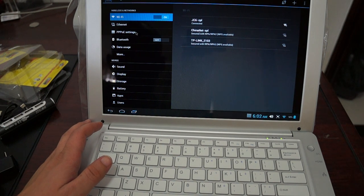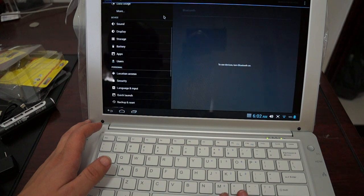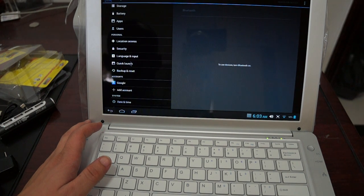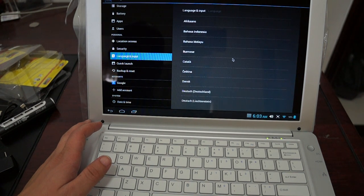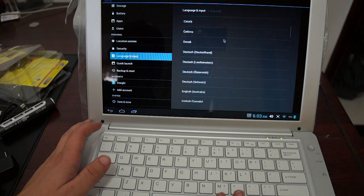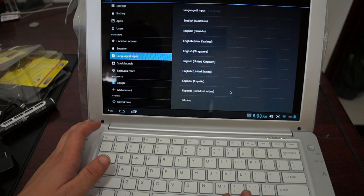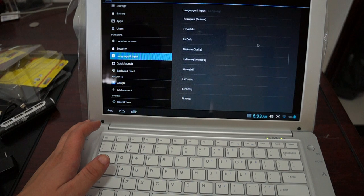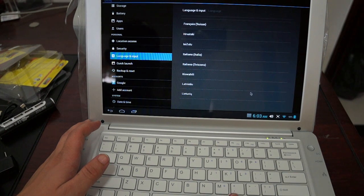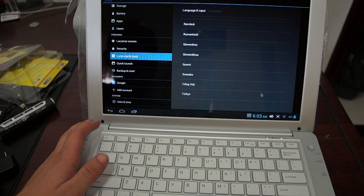So Ethernet, Bluetooth is off. Go to language, just for international viewers. So let's just scroll through that. Actually, I'm using the touchpad. I could get a mouse. So tons of languages here.